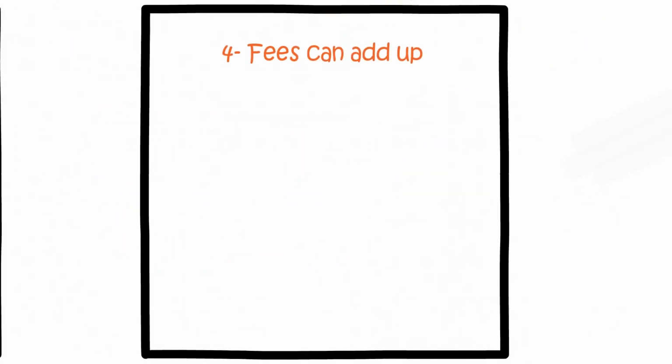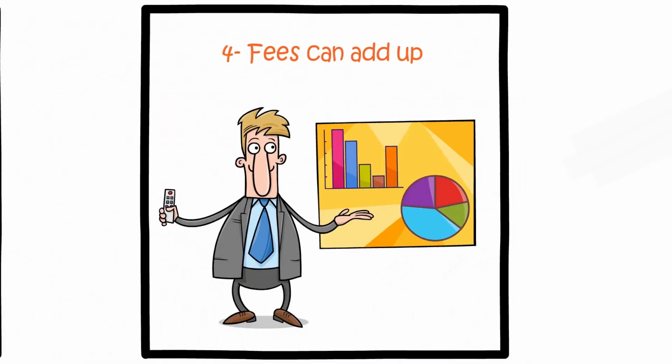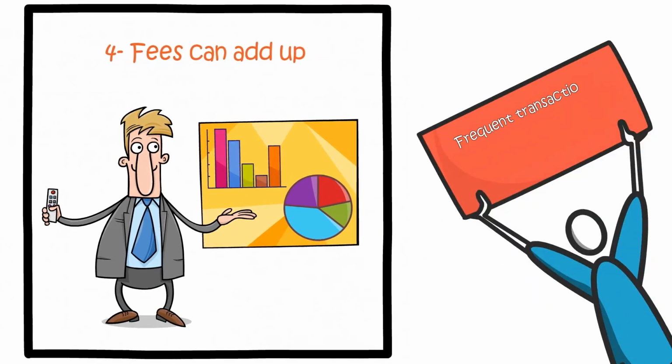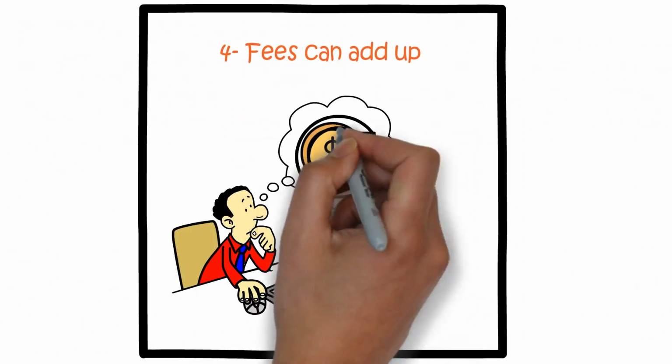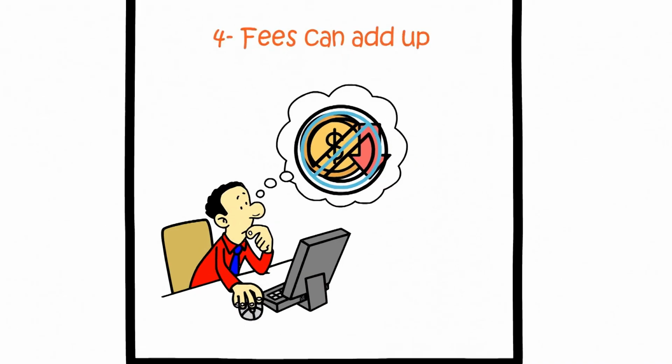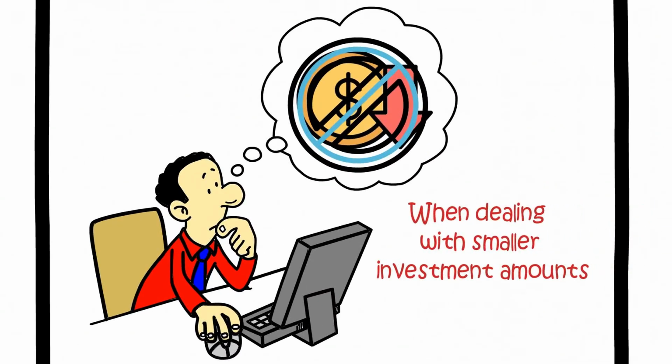But lump sum investing with perfectly timing the market has the potential for higher gain than DCA. Fourth, fees can add up. Depending on your chosen investment platform, frequent transactions associated with DCA could incur transaction fees. Be mindful of these fees and choose a platform with low or no transaction fees for DCA investing, especially when dealing with smaller investment amounts.